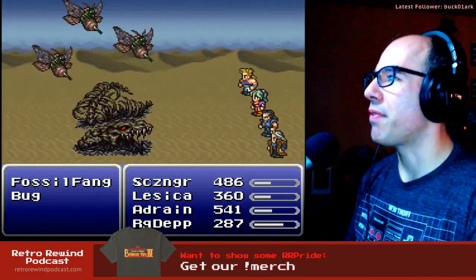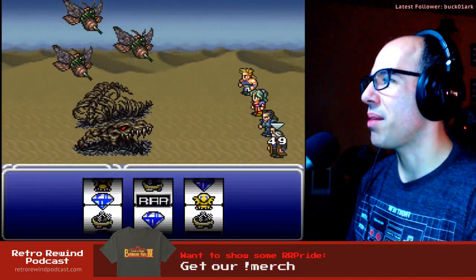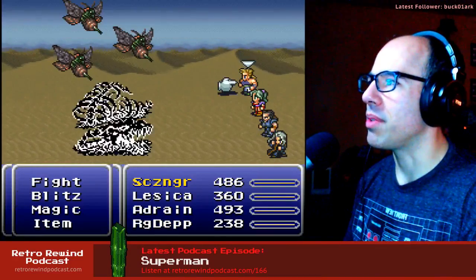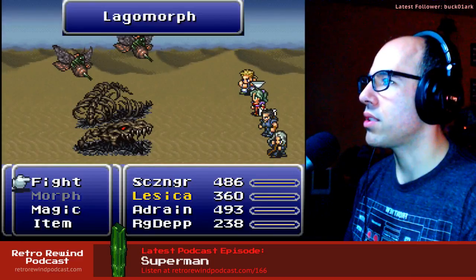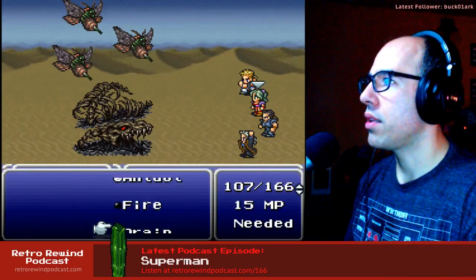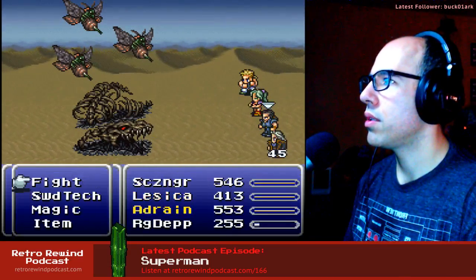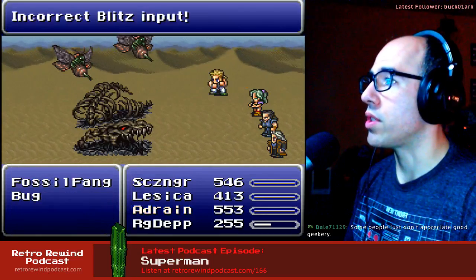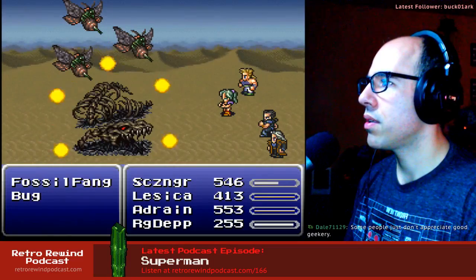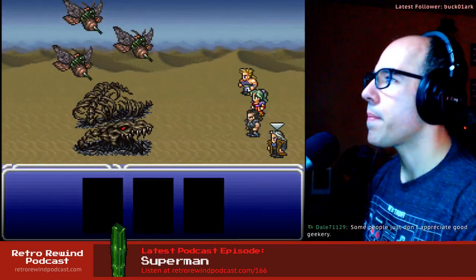I should have healed up if I was gonna do this. What was I thinking? I wasn't thinking, that's the problem. And I don't think Fire Dance is really going to help me. Oh, magic. Let's do magic. Drain. Let's drain this guy. Swedish Tech. Drain. I don't know if Drain's going to do anything. I hope so. Did I get the wrong input? Is that what happened? I don't know if the Chocobo is going to do anything, but we'll try it.